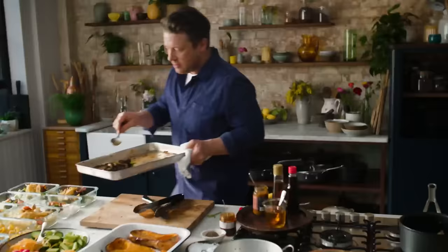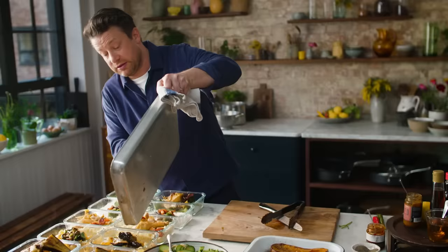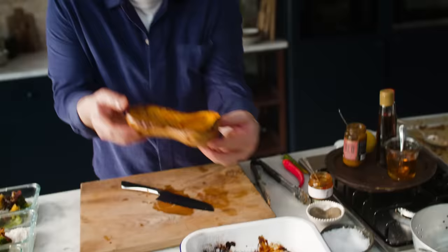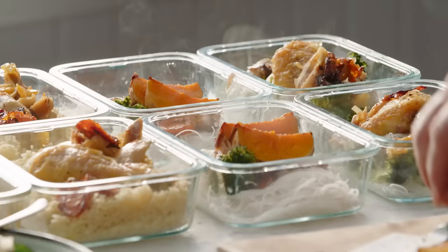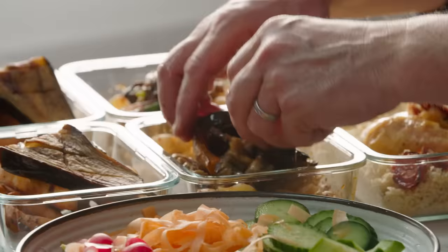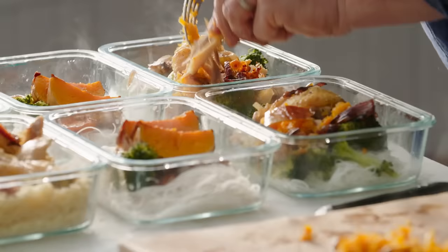We can take some of that aubergine and pop it onto the pasta — take that juice. Any of those little bits of onion, all of that goes in. Nice things happen to the squash when you roast it — you can eat the skin and everything. Thinking about form, we can slice some of it up. This is a veggie dish, so any opportunity to get veg in there we will take. With these lovely little natural cups you can load them with beautiful things — stuff that beautiful squash with the aubergine. With this squash here you could just use a fork and mush it all up. None of this needs to go to waste.